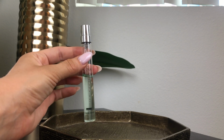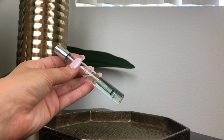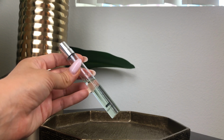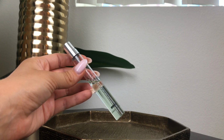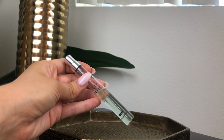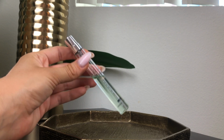It just smells like men's body wash to me, and I'm just not a fan. As you can see, I made a good dent in this. Obviously, it's just a travel size, but it doesn't last, so you kind of have to spray it all over your body, so it's really easy to run through. But I don't really like the scent of this. Like I was saying, it just smells very generic. It doesn't smell light and sweet and a little more complex like the other perfumes in the line, and I don't enjoy this one. It just smells like a men's body wash, very generic. So this is just a whatever to me.